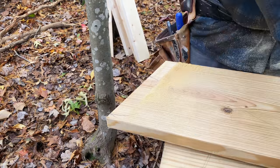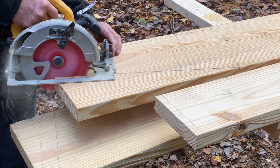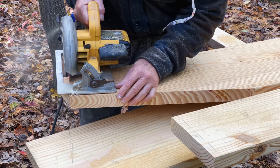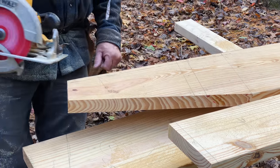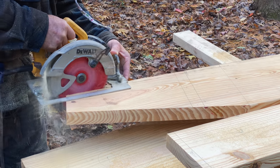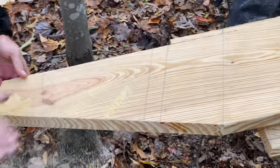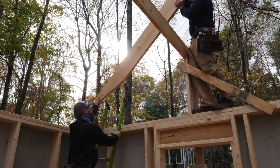Marking this angle is really simple with a speed square, and it was especially helpful having a 12-inch speed square since we used 2x12s for our rafters. Since the rafter tails on this house are exposed and need to continue out horizontally in the soffit area, we didn't cut a bird's mouth on these rafters like you might typically see — instead we cut a straight line perpendicular to the parallel angle cut on the ends of the rafters. The last bit to cut was a notch section along the top edge of the rafter at the bottom end, and this notch will house a layer of three-quarter-inch radiata pine plywood, which will be the show face on the underside of the exposed rafter tail and soffit area.